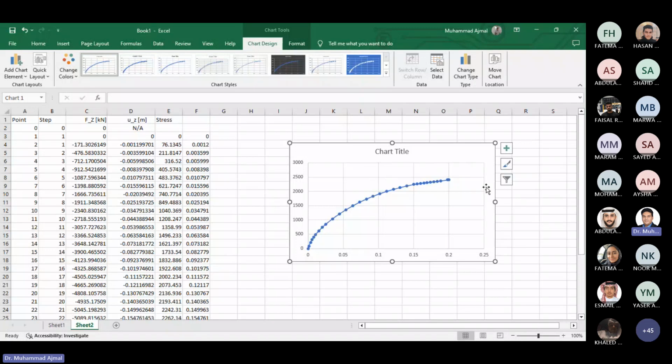When your curve is flattening, it means that your soil has already failed. It's not carrying more load, and once you reach the ultimate load, the settlement is becoming almost constant.